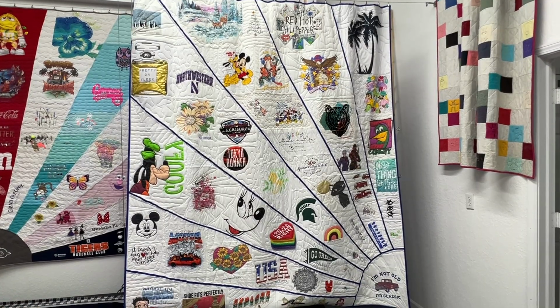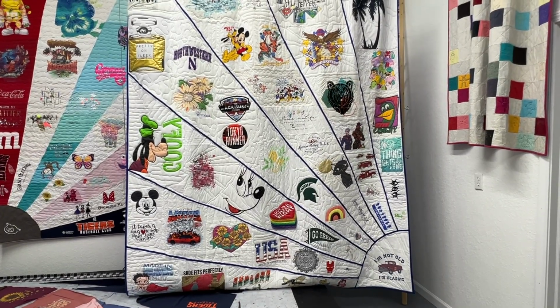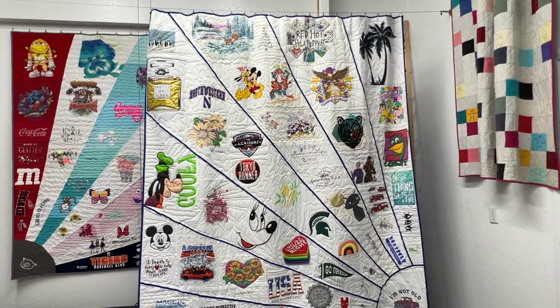This quilt is also a flare quilt, and it was made with all white t-shirts. We followed the same pattern where we had all the small shirts down towards the center and we moved out towards larger shirts.